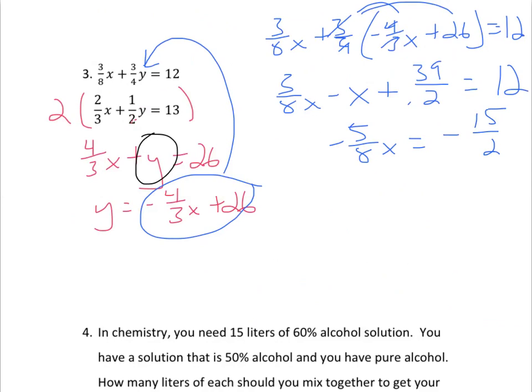All right, and finally, last step, we got to get x by itself. So you could divide by this fraction, but dividing by a fraction is really the same as multiplying by the reciprocal. We've talked about dividing fractions before, so you multiply by the reciprocal. So we've got negative 8/5. Do the same on this side. We're going to do it to both sides. They go away. X is by itself. And we do this multiplication on the other side. You're going to get 3 times 4 is 12.